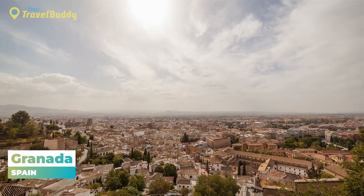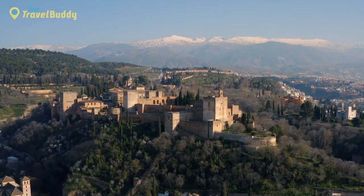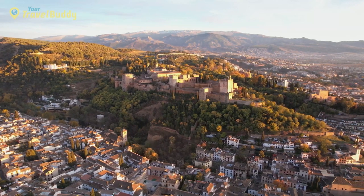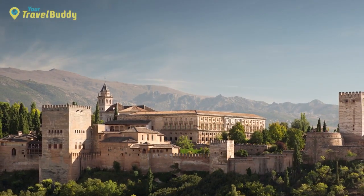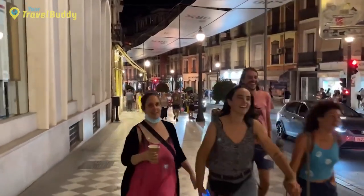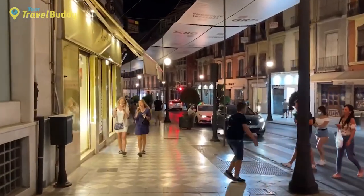Number 5: Granada, Spain. Granada is one of the most stunning cities in all of Spain. Located in the south of the country and tucked into the foothills of the Sierra Nevada, Granada offers visitors a unique combination of natural beauty, ancient history, and modern city life. The most popular attraction is undoubtedly the Alhambra, an impressive palace complex originally built in 889 AD, standing out for its stunning architecture, intricate carvings, and gardens with captivating views over the city. Other highlights include exploring Granada's many winding cobblestone streets, particularly those in El Realejo or Sacromonte, where you'll find charming old houses and traditional tapas bars.